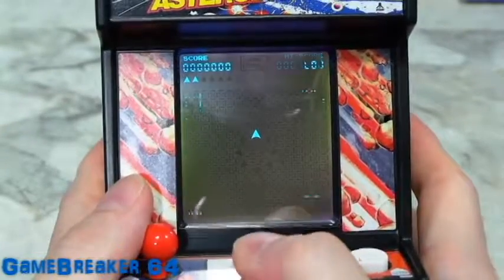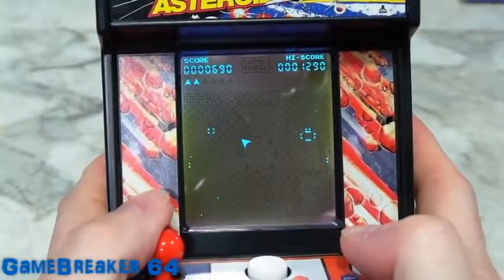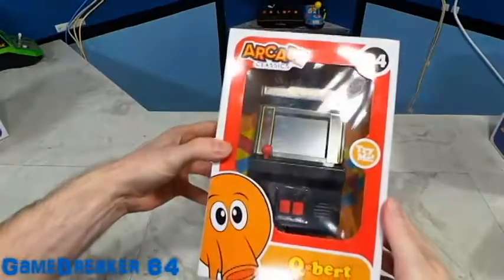Okay, so this appears to be a slide switch, and I'm guessing it'll have some sort of sound. The game is not playable. It just doesn't feel like Asteroids. Moving on to Q*bert.